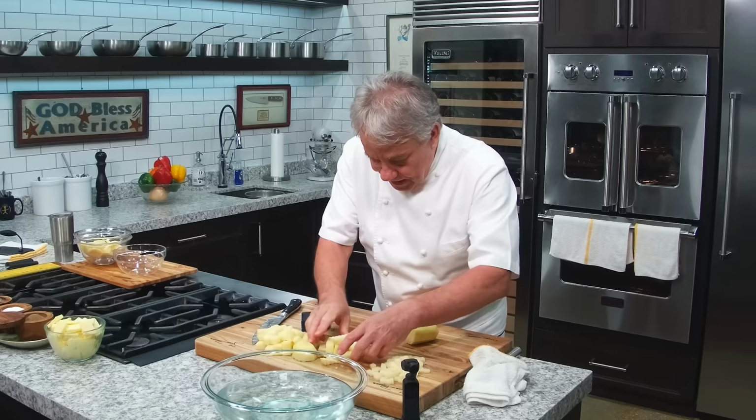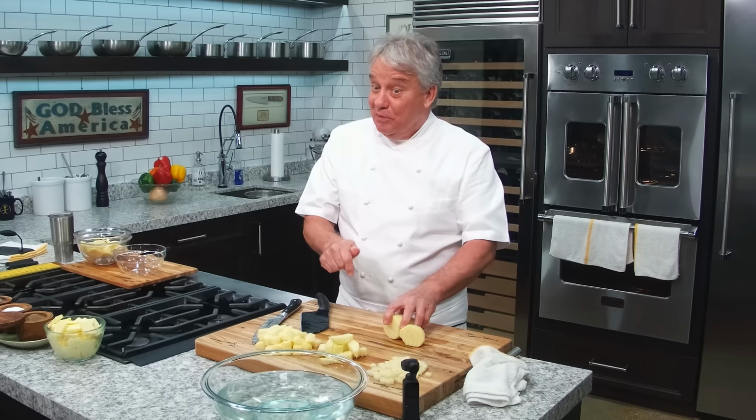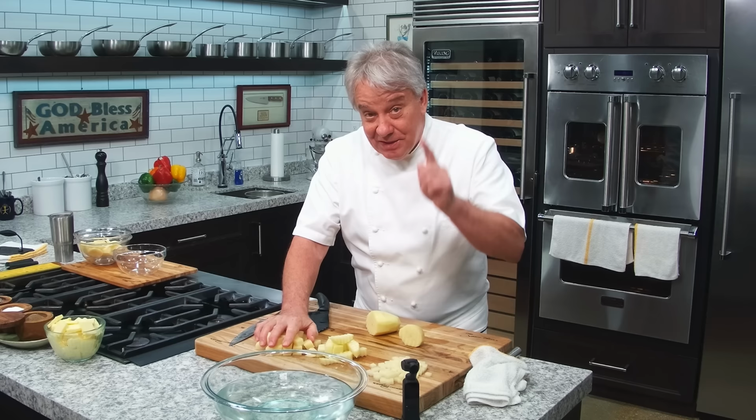So small dice, big dice, the lesson to learn is to make sure the potato is stable, it doesn't move so much. And we keep them in water so they don't oxidize. The size of the dice is based on the size of your slice. And that's for potato, easy.